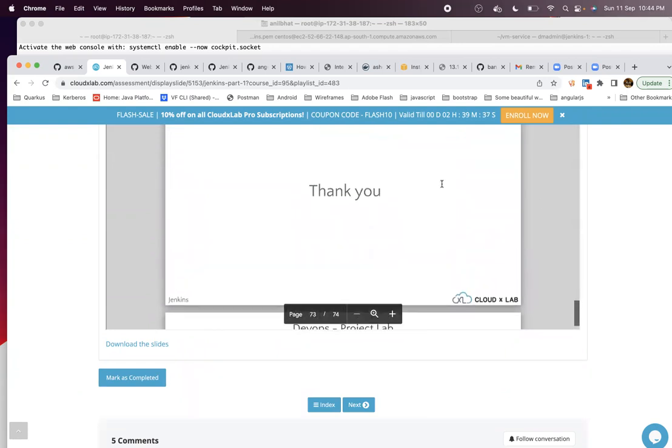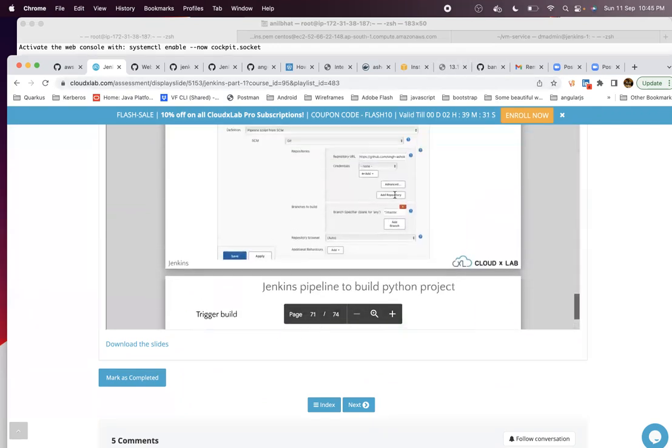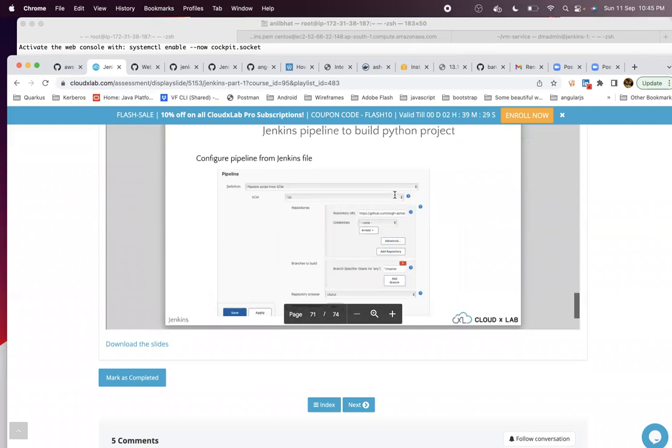The only thing is practically implementing GitHub. Today the machine got hanged, so we are not able to see that. We will look into it in the next session. We'll just spend 5 to 10 minutes, and next session we should be able to successfully run Jenkins jobs by connecting to GitHub. Next session we'll cover it for sure. Today let's go to the next step.